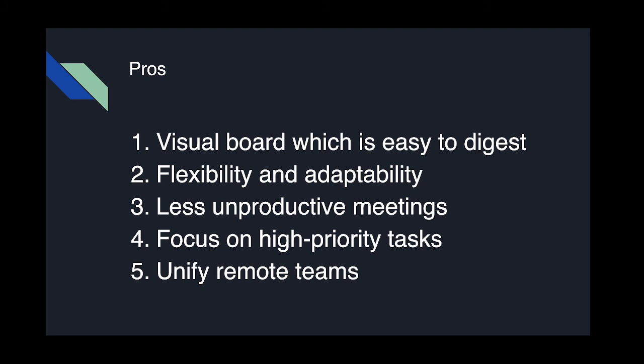So some of the advantages we get with Kanban are you have a visual board, which most people will find easier to work with. It's also extremely flexible and adaptable. As you can see, you can easily change cards and update them. And there's no need for meetings about status changes and updates because every card will show this information and can be altered easily. And it encourages previously assigned high priority tasks to keep everyone focused on the most important things. So you're never balancing or juggling multiple medium to low priority tasks. And it also unifies remote teams.